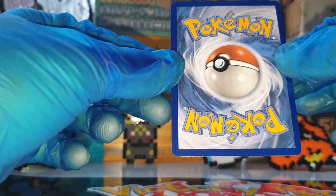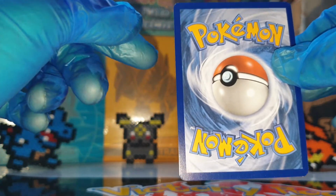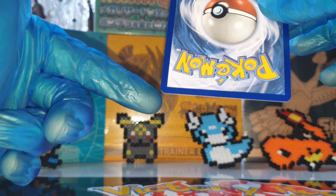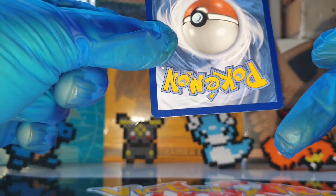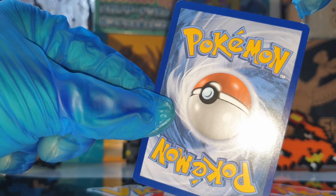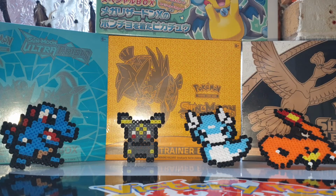Now the back is really nice. However, it does have some whitening here and here and here and there, but this one is worrying. It looks like a bit of a dent. But even in a PSA 8 or a 9, this card is looking really good and still going to command a large amount of money once it's graded. So I'm really happy to be grading that card.